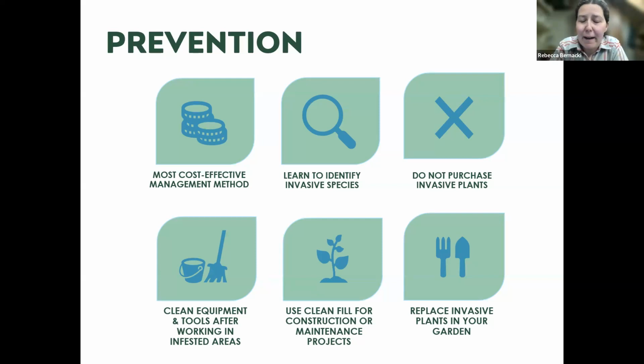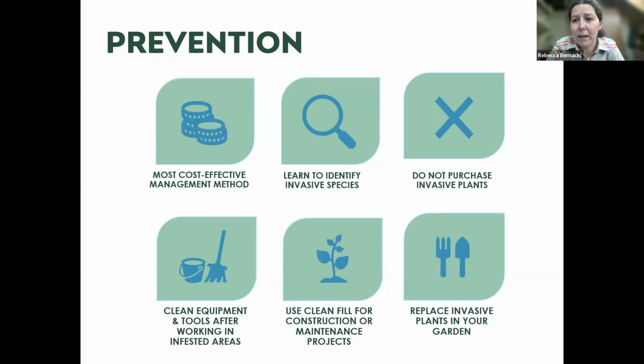So maybe you're out on a hike and you pull over on the shoulder of the road and you get out in the ditch and there's some purple loosestrife going there. Now you know that that's purple loosestrife. You know that's an invasive species and you don't want to transport it further down the trail or back to your home. So you want to prevent that species and you know to clean your boots.